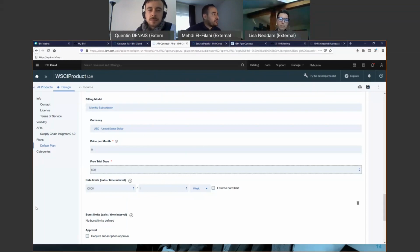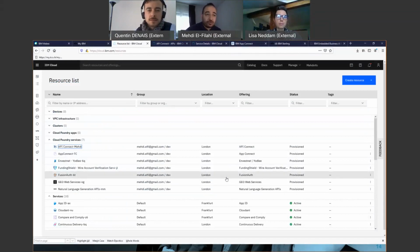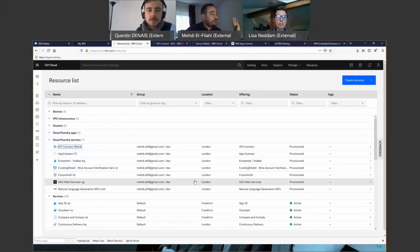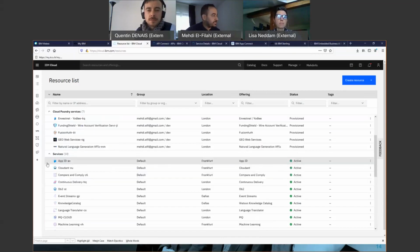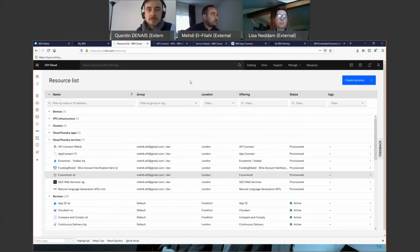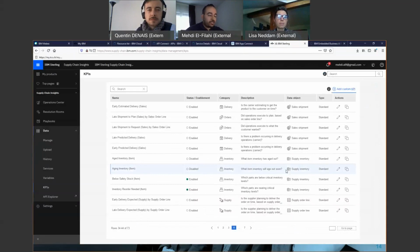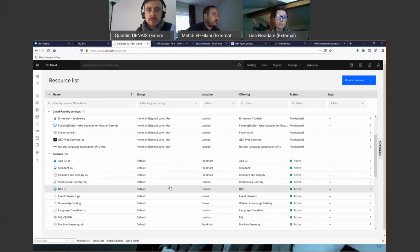And the most interesting part is that for the cloud part, so the infrastructure as a service, the platform as a service, and the software as a service, we did it with only free resources from IBM. We didn't pay €1, one Swiss franc for that. Everything was free of charge for the tests. Everything, even Watson supply chain, the dashboard, we can use as a trial, and it worked very well. So as you can see, everything is there and for free.